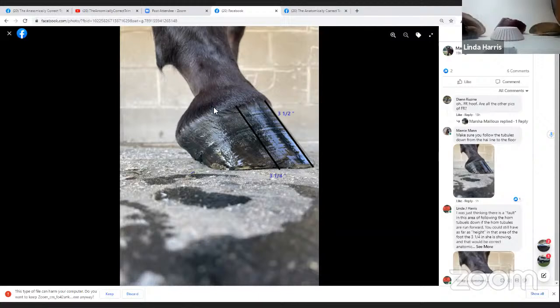If your horn tubules aren't in alignment, you can't really follow the horn tubules, because if your horn tubules were grown forward, even though the height from here, let me get annotate. Annotate. Just a second here. My red. Even though it might be 3 1/4 inches to here, if your measurement was like 2 inches over from here and 2 inches over from here, and then you drew a line down here and measured it, it's 3/4 inch, about 1/4 of an inch lower than the center of the toe, because the horn tubules gradually recede in length, meaning also height here, right? Also the height. And so they gradually recede in length.